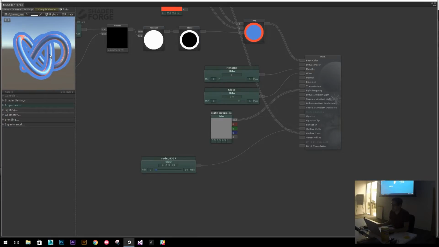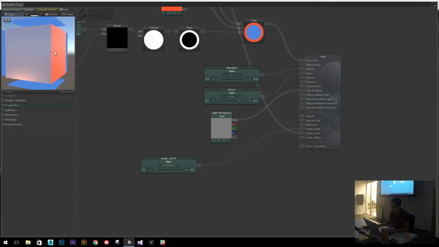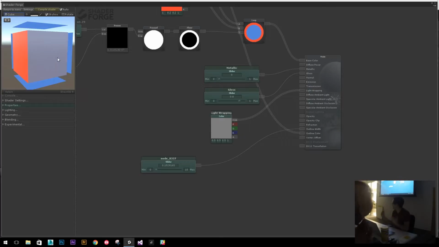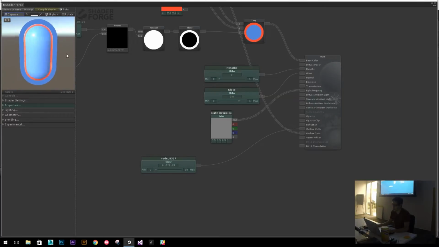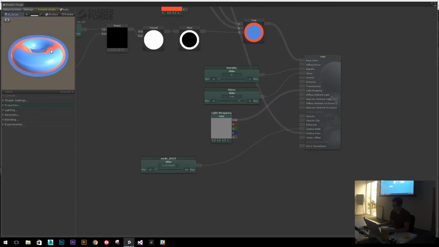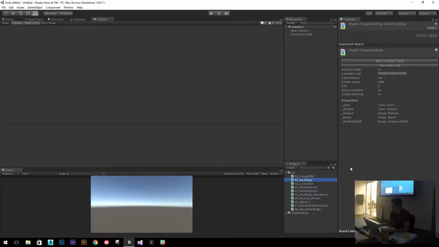So what that does, it actually renders the mesh twice. It renders an inverse copy of the mesh first, and then it renders the actual mesh again over it. And so the problem with it is, if you don't have your faces set up or your vertices welded or separated correctly, you get some jank. But for really smooth, quote unquote, smooth objects, it works pretty well, and you don't get that swimming effect that you get with the regular outline. So it's a way to do it, definitely. But it is rendering the mesh twice, and that can be a problem potentially.